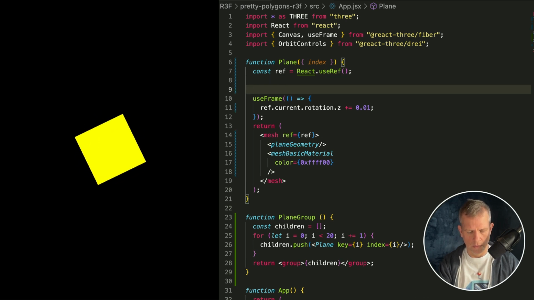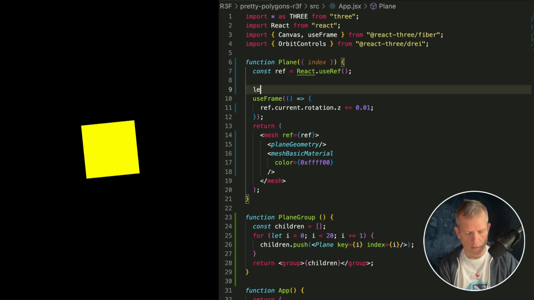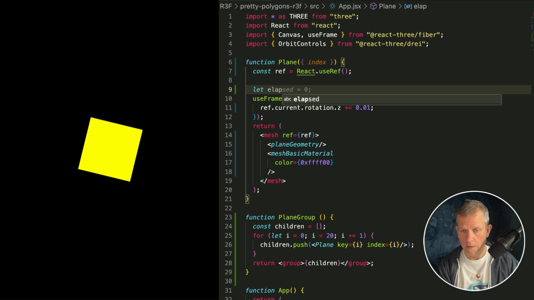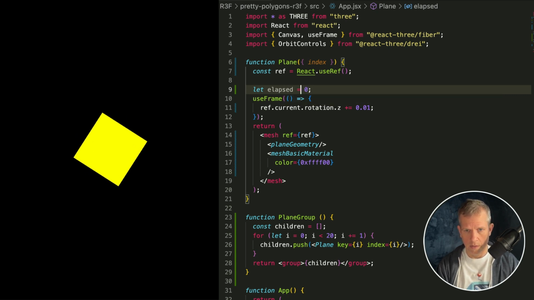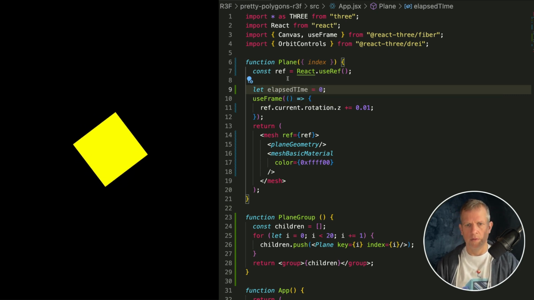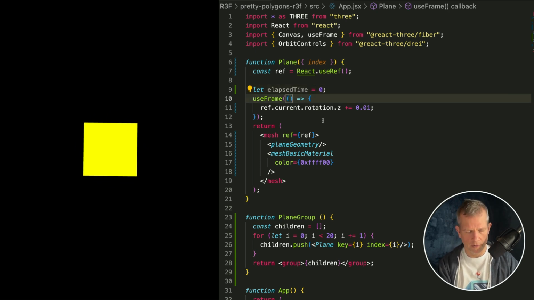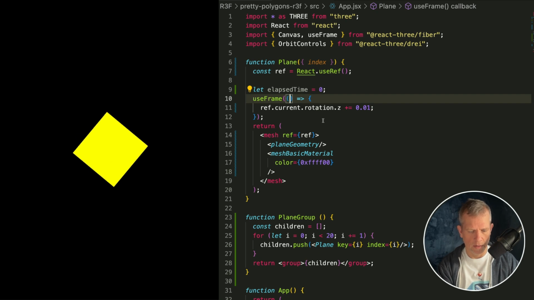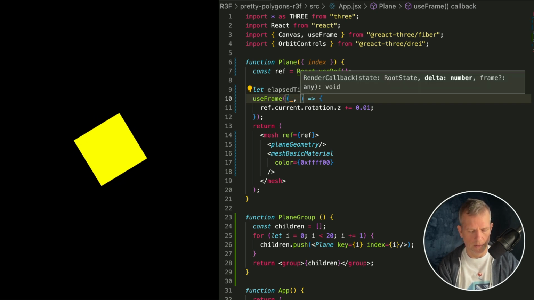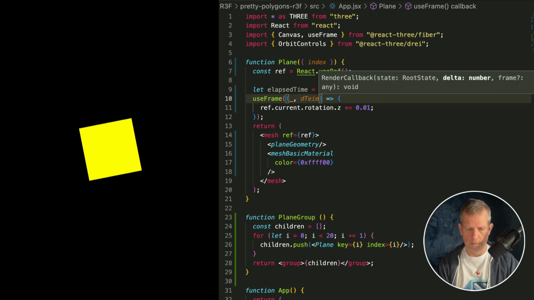So let elapsedTime equal 0. And inside of this useFrame callback, this useFrame handler, I'm getting this delta time baked in.